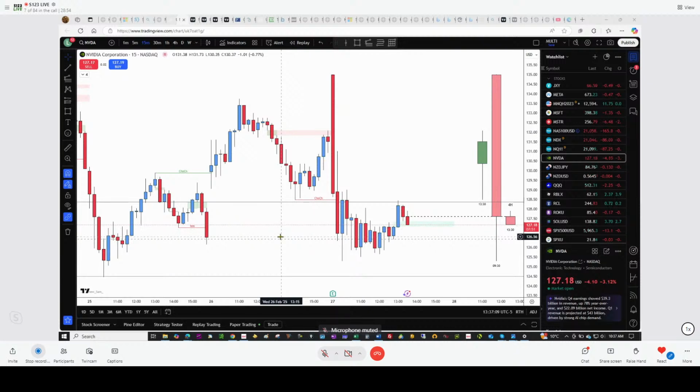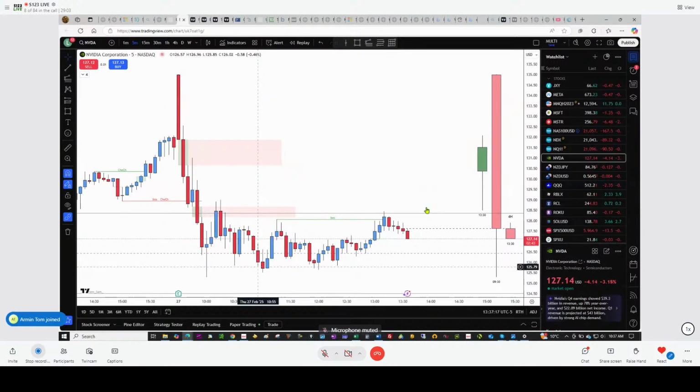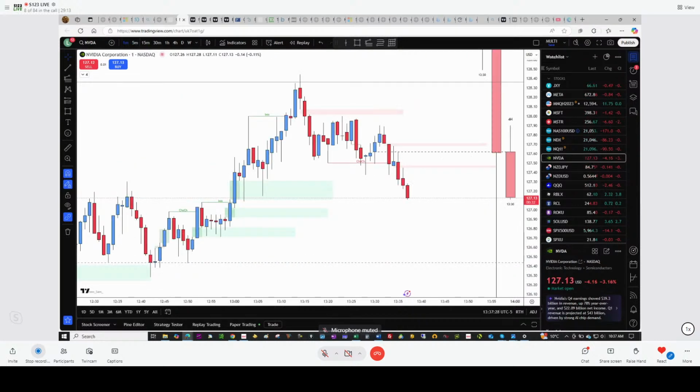Looks like NVIDIA on the 1 minute chart might have back-to-back 1, 2, 3 tops. And what you can see, we're clearly in a fourth wave here. So very messy, choppy stuff. And Peter's pointing out some 1, 2, 3 tops, and that's what we've got. Another one, breach, and heading down.